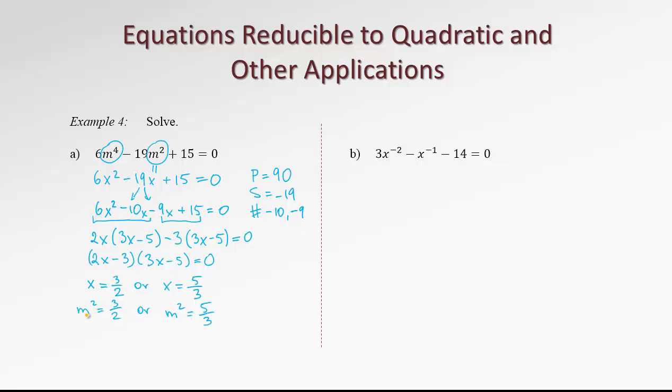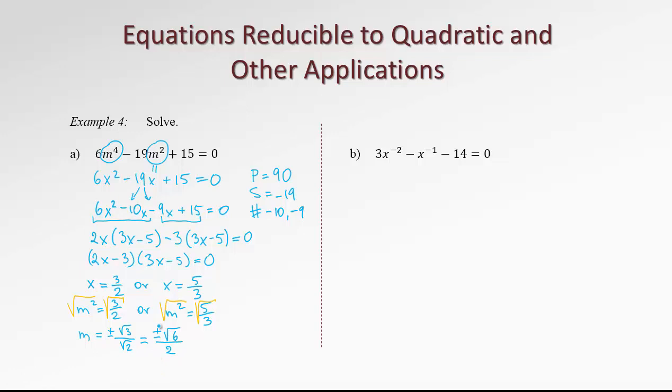And now we need to undo this square, so let's place a square root on both sides of the equation in both cases. That gives us from the first equation m equals plus or minus root 3 over root 2. Remember, we always try to get rid of irrationality from the denominator, so we could change this form by multiplying the top and the bottom by root 2. So that becomes plus or minus root 6 over 2.